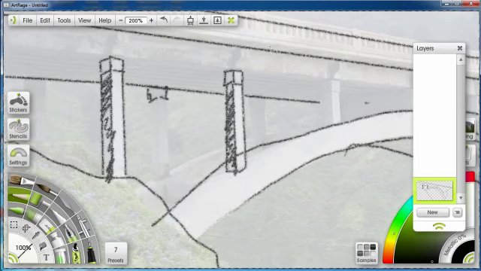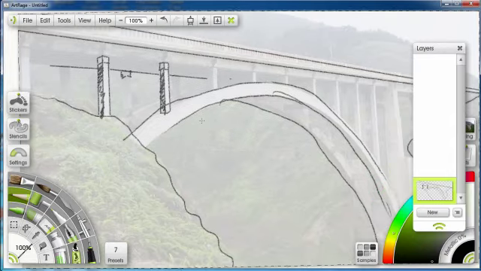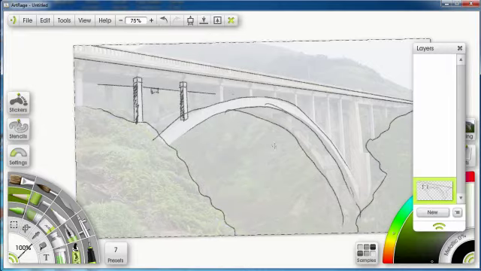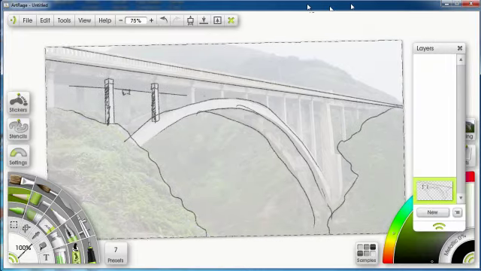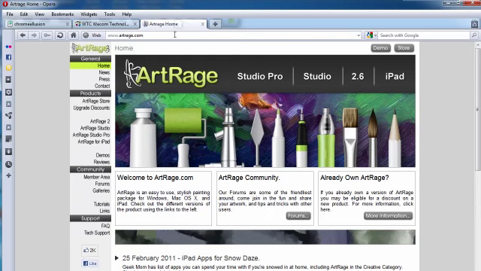I hope you enjoy these videos on Artrage, and definitely play with this program. Even apply it to what you're doing in Photoshop. Whatever you create in Photoshop, you can bring it also into Artrage. So experiment with that idea as well. And Artrage is by Ambient Design at artrage.com. Take a look. There's lots of demos and tutorials on this site as well.